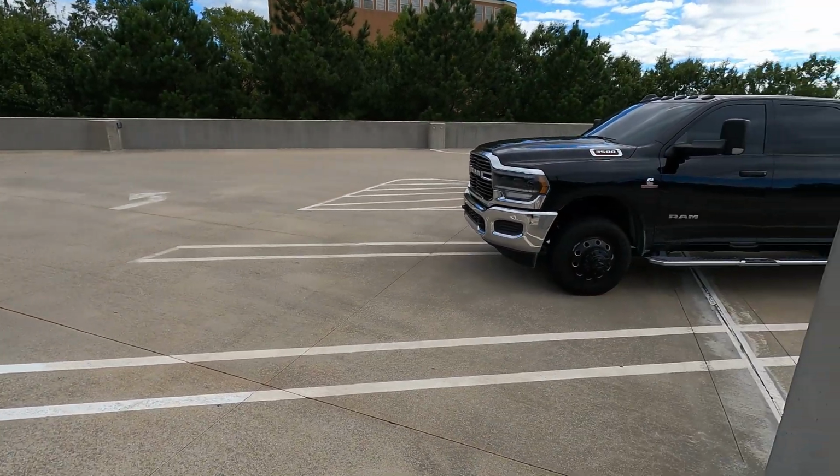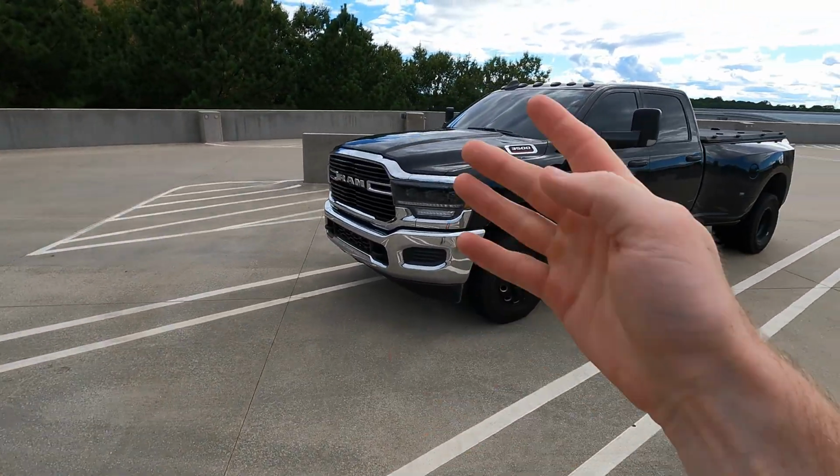I'm not exaggerating, it was dangerous. We were out to dinner one night and my wife was like, did you see that person that you almost hit? And I legitimately said no. Granted, they were jaywalking in the middle of like a 4-lane road, but I'm not trying to run anybody over, whether it's on accident or whatever it may be. So with that being said, that night I literally went online and ordered these headlights.